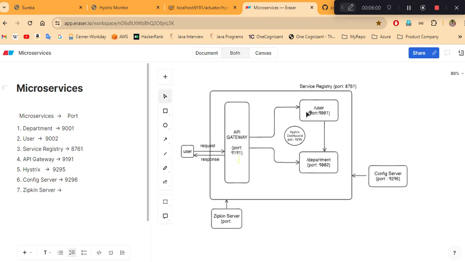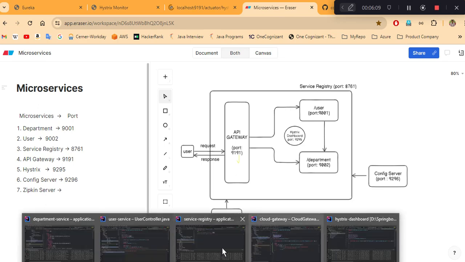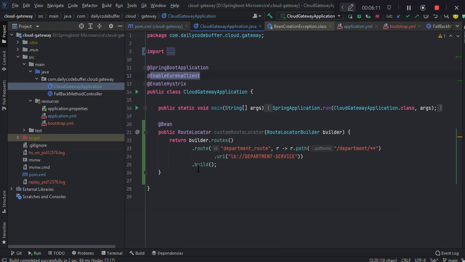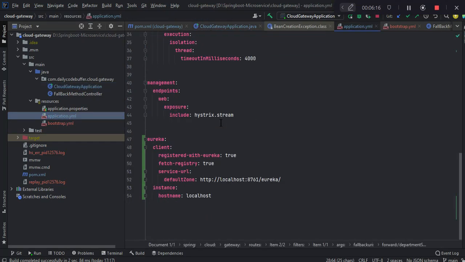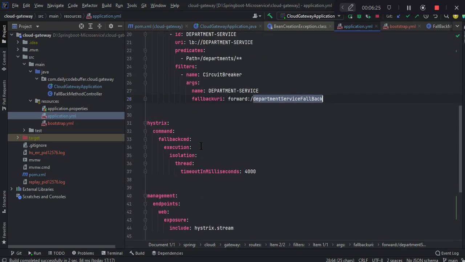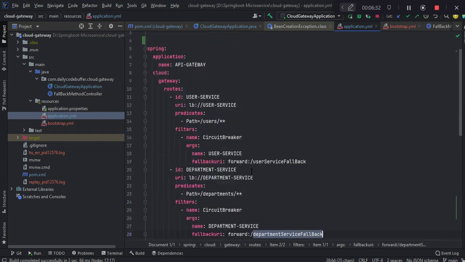This is the way we register the application microservice to Eureka. And we have this timeout also, 4000 milliseconds. If this 4000 milliseconds pass, then we will send the fallback.